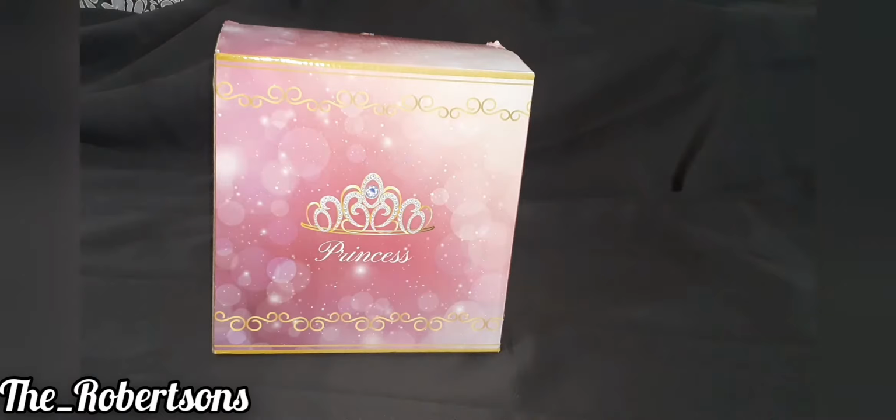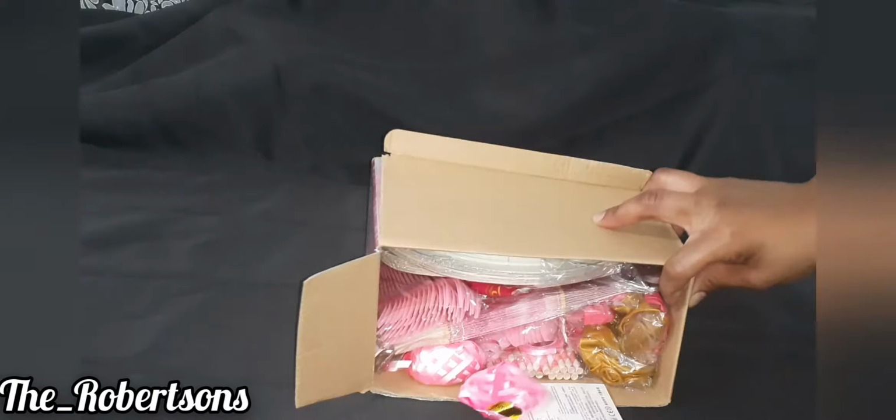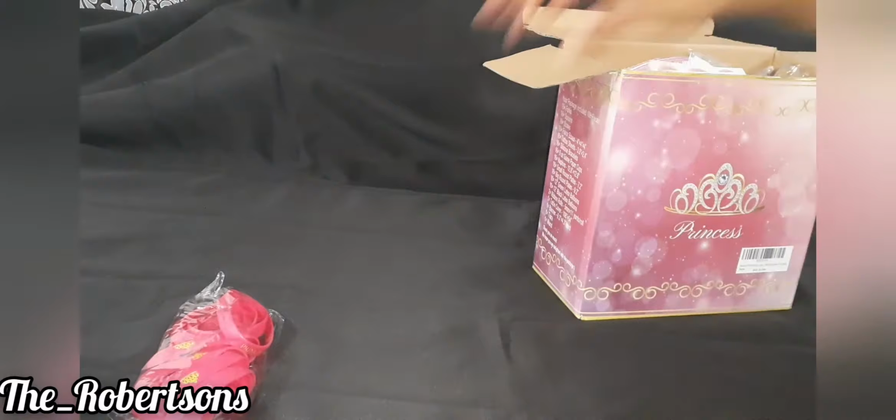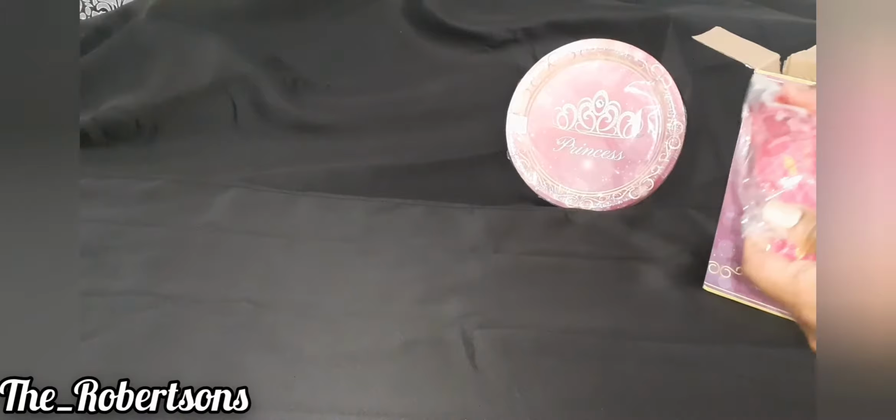All right, so here is the item. And excuse the Band-Aid on my finger. But anyway, let's see what's inside. It's my first unboxing, y'all. Oh, okay, so as soon as you open the box, you can tell everything is stuffed in there. Very nice. So the first thing we got, okay, we got some princess plates. Pretty cool looking plates. 16 princess plates. Or 16 princess ribbon wristbands.